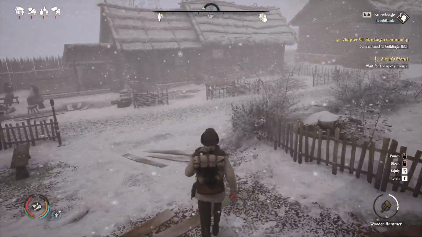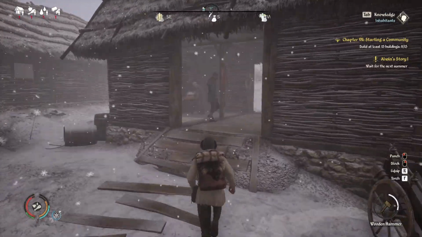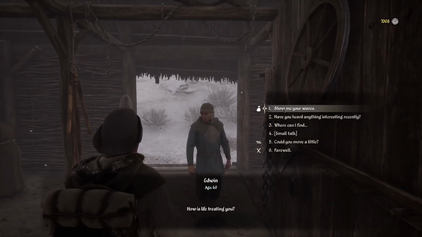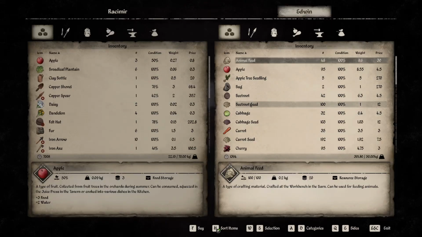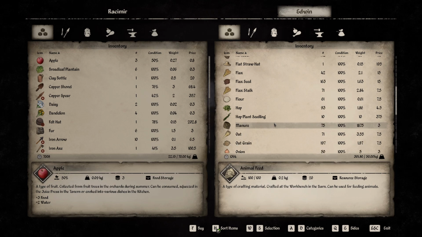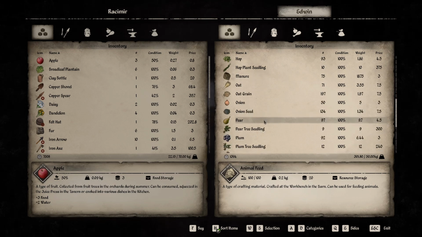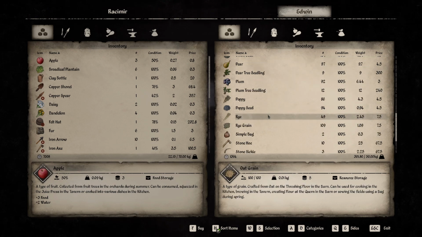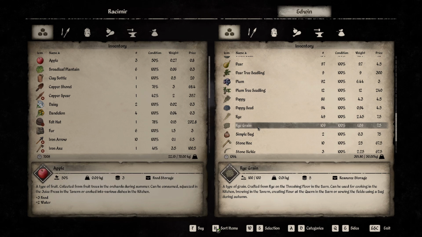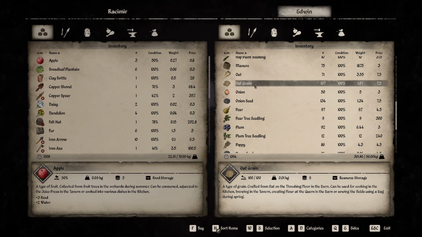I want to go over here because I want to buy some of those grains to make meals. Let's see. Show me your wares. We are going to buy... I believe we can buy the oat and... What's that? 7.5 for the oat grain and the rye grain are both 7.5. Okay, and he's got plenty on hand.